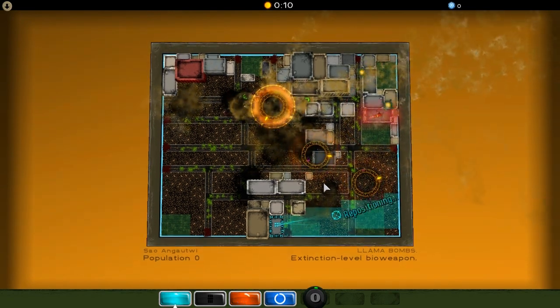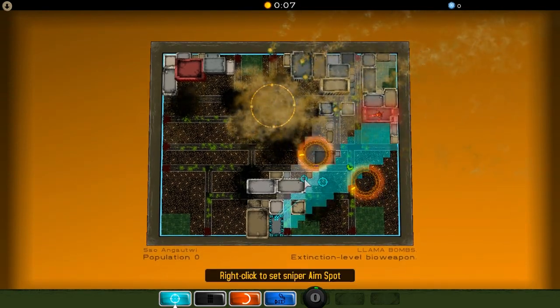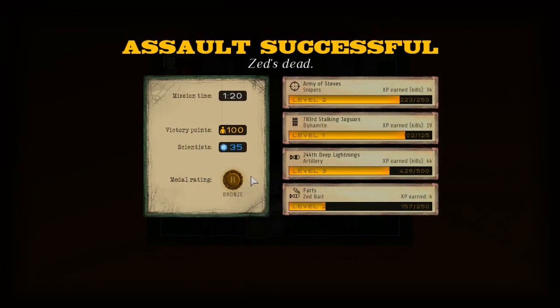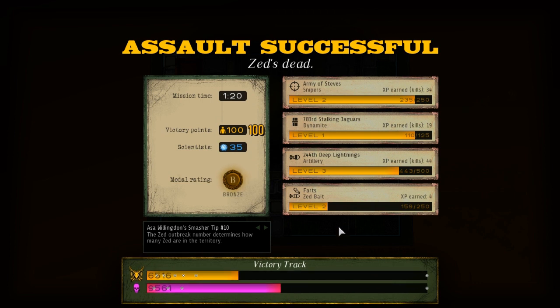Get this area here. Reposition our Steves. Come on, Steves, you can do it. One shot. Oh yeah, we did it. It only took us 3 retries. We got a bronze medal for it. But we're back in business. We got 100 points. We got 35 science points for the good of science. We're on the comeback now.